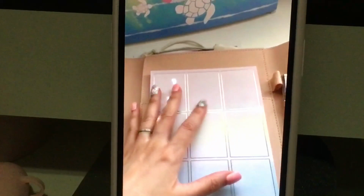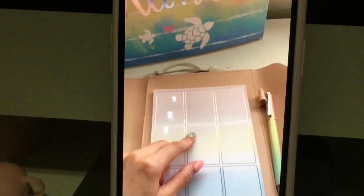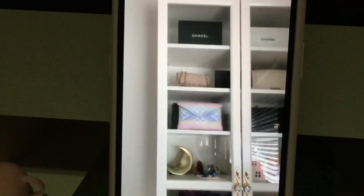I don't know if it'll fit an A5, I don't have the A5 notebook on me, but if you're looking for dimensions, this is about a 5x8-inch paper. You can definitely slip whatever you want into this. This is definitely my favorite. If you guys know, I was obsessed with, here, I'll show you guys that. So I was like, why not give you guys something just as beautiful, something that I wanted to kind of spoil you guys with.